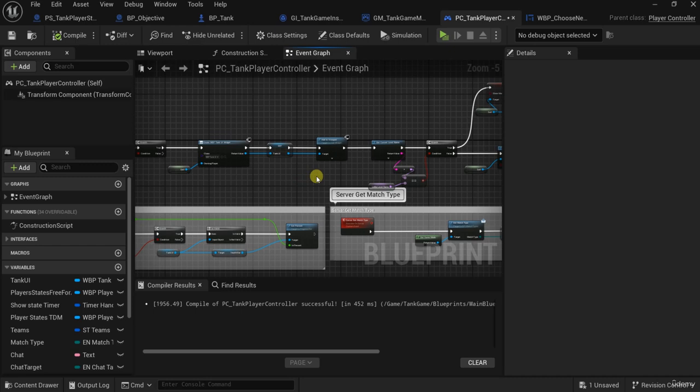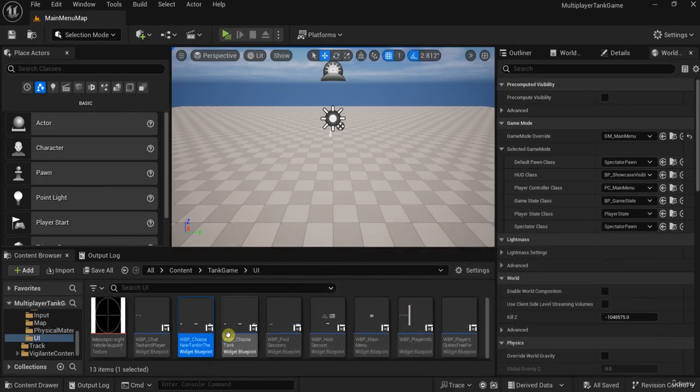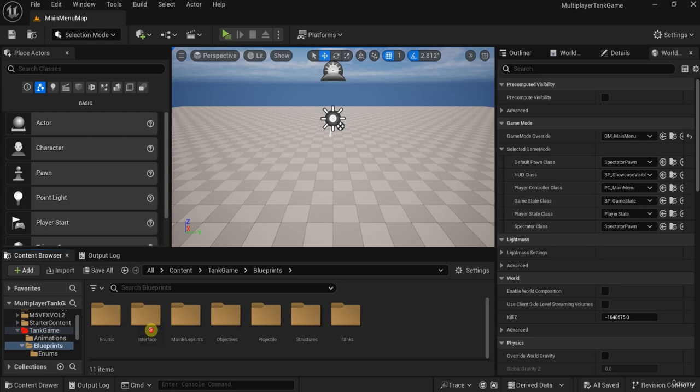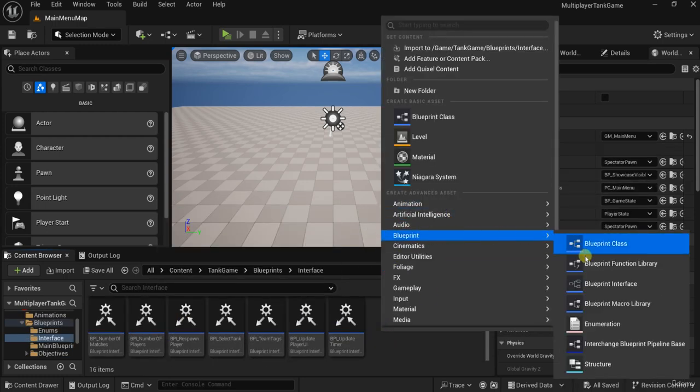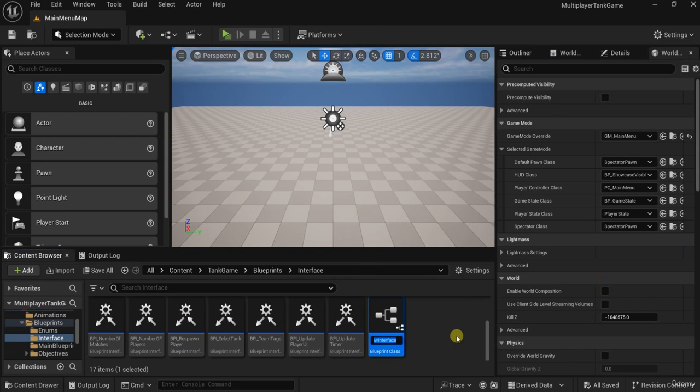It will be bad for performance. So let's make a new interface. Let's go to the blueprints. Interfaces here. Make a new one. Blueprint interface and call it BPI is tank selected.